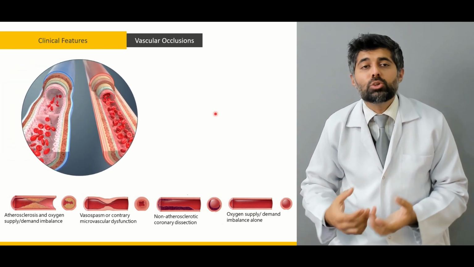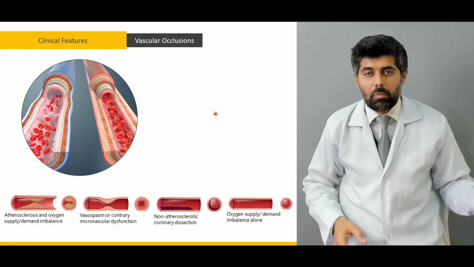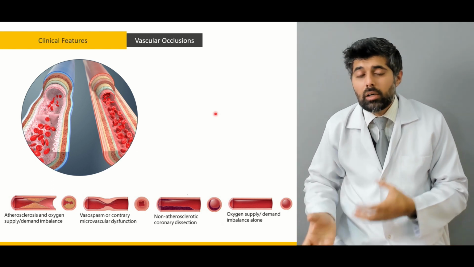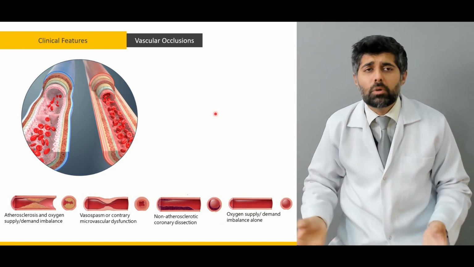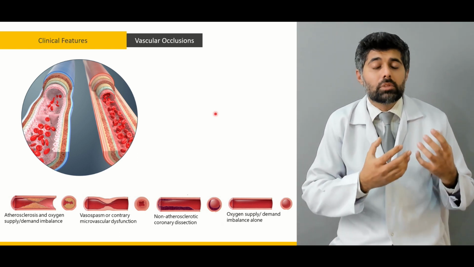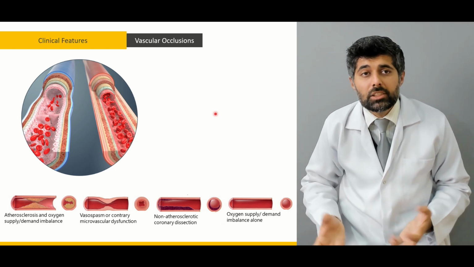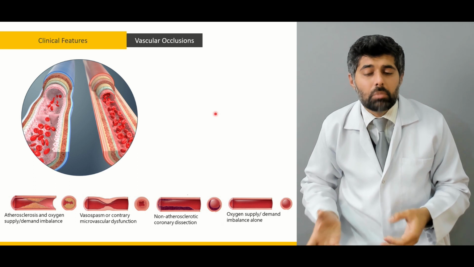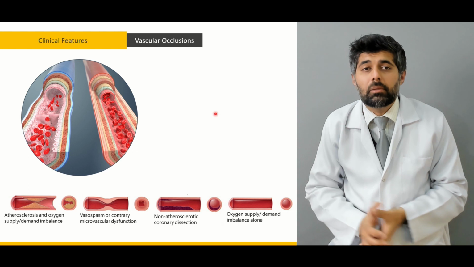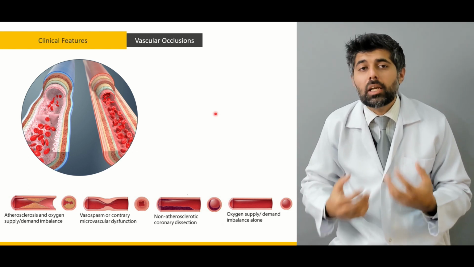Another way occlusions can occur is by having a difference in the demand and the supply of the oxygen. Now, the demand and supply imbalance can be due to a number of reasons. Lungs can be compromised, or the arterial system that delivers the blood can be compromised. There are a lot of ways, but a simple imbalance between the supply and the demand, like in exercise, can also occur in occlusions.